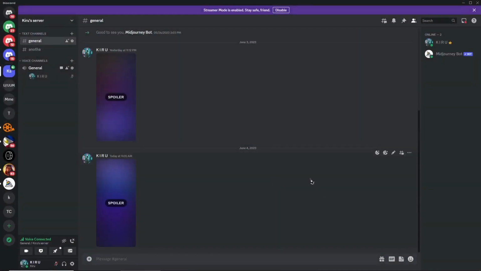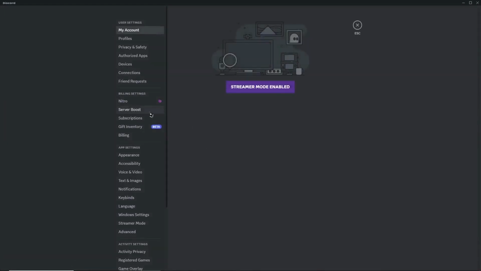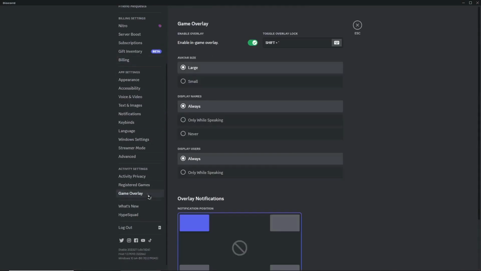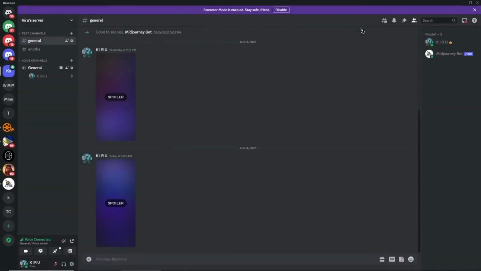Now I can go and launch the game, and when I press V, an overlay of the soundboard will pop up on my screen, and it would let me choose what sound I would like to play. You can do that by going into the user settings and scrolling down until you see game overlay, and make sure that this is enabled so that you can use the keybind you have set, and there will be an overlay in your game when you use that keybind, and you can use any sound when you are in the game.